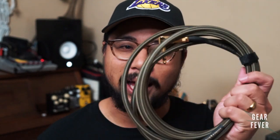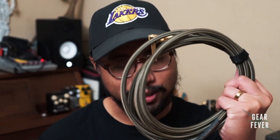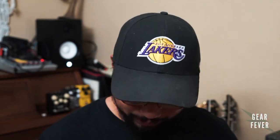The first thing it includes is one of their cables. This is a really beautiful gold and black colored braided cable that comes with the package. You also get the Simple Switch Effects Caffeine Boost, which matches the espresso colored cable. And with that theme, you also get a bag of coffee.